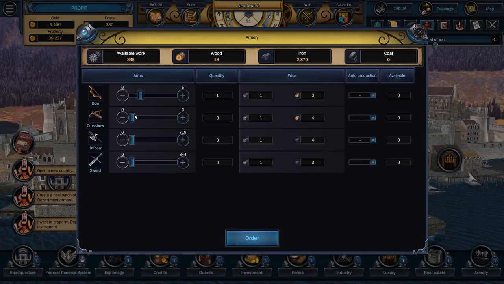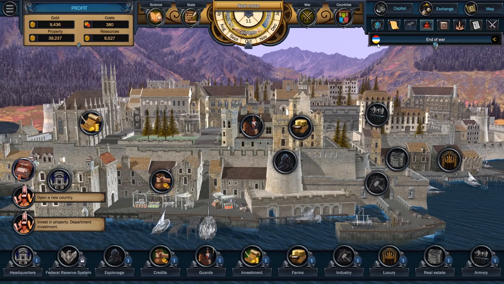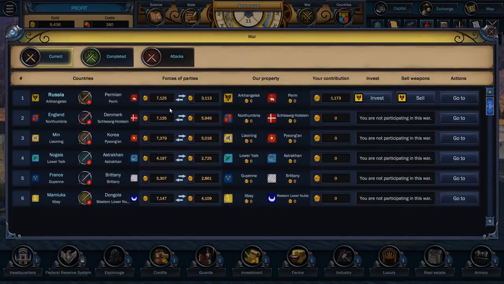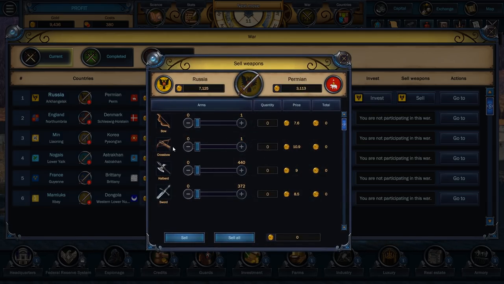Let's make one of each of these to see what the prices are. Let's make a few of each of these. Let's go to the war screen. We got this Russia battle going on. They sell them some weapons. Crossbows are real valuable actually right now. Halberds are starting to get some value too. I could sell them a whole bunch of weapons.